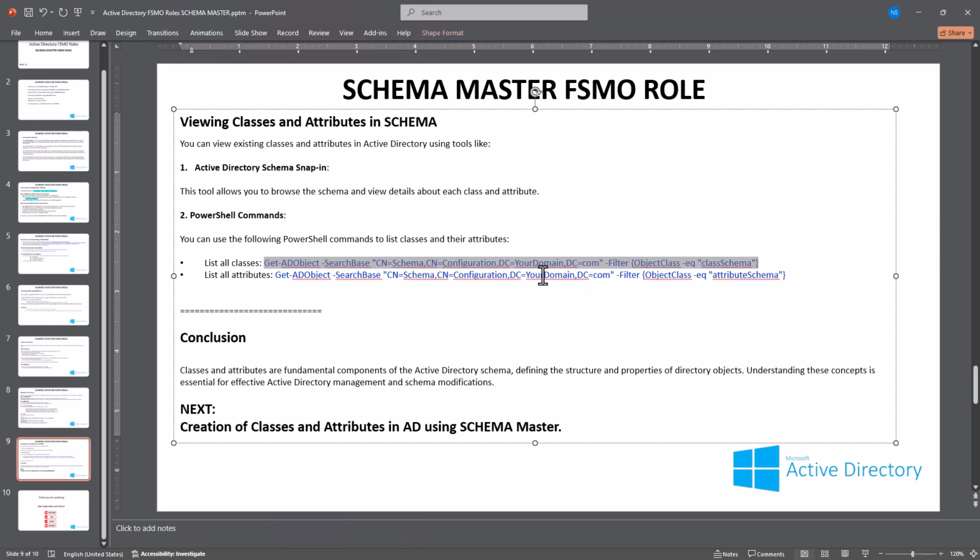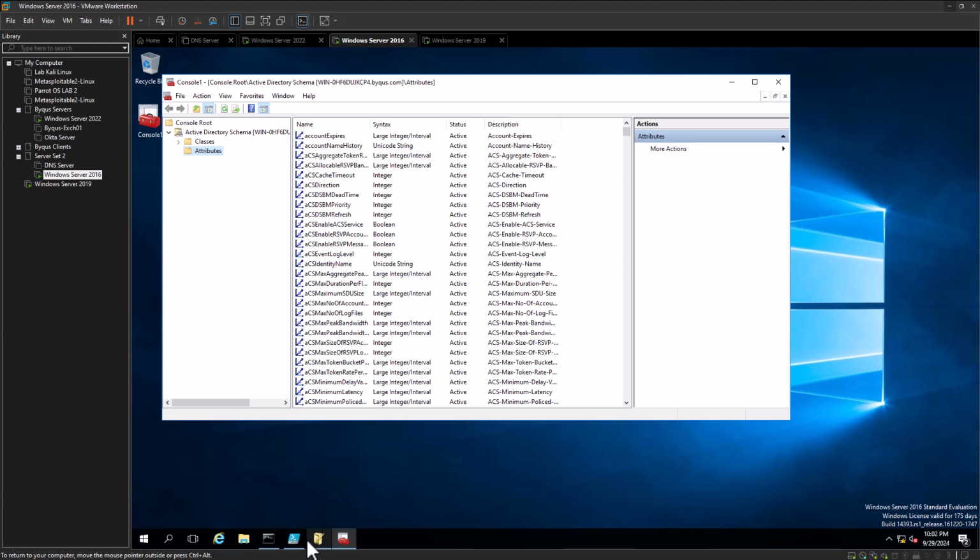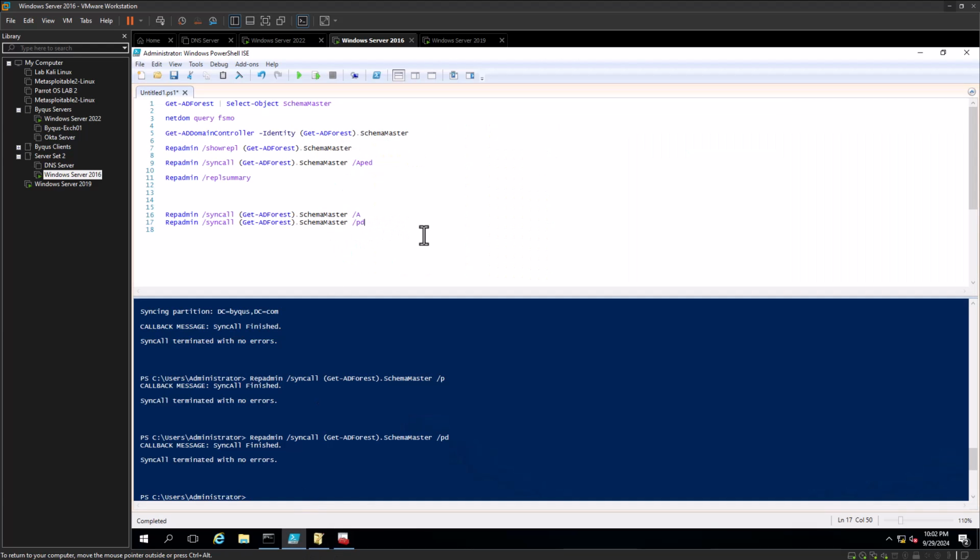The other way to see all the classes and all the attributes is the PowerShell code. So let me see if I can run it. So this PowerShell code: if you paste it, you see Get-ADObject search by CN your domain. You need to change this domain name here, and let us run.